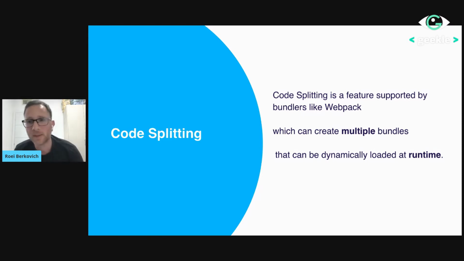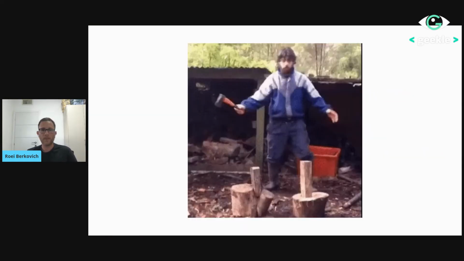Code splitting our app can help us lazy load just the things that are currently needed by the users. And this can dramatically improve the performance of our app, while we haven't reduced the overall amount of code in our app. Remember the title of my talk? It's the same code, but we get a much faster application. We avoid loading code that the user may never need and reduce the amount of code needed during the initial load.